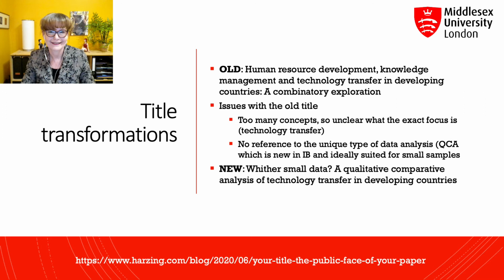In the next example, the first iteration was fairly similar: too long, lots of nouns, unclear focus, too many concepts. The key focus of the article was technology transfer, not human resource development, not knowledge management. Also, the first iteration didn't include a type of analysis, qualitative comparative analysis, which was very new in international business at the time and was specifically suitable for small samples, which this article had. So the new title is much more attractive, clearly focuses on the key topic and the method of analysis.